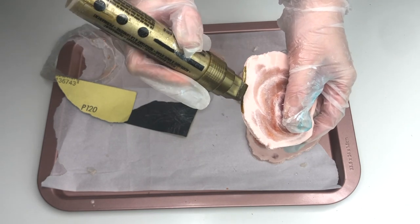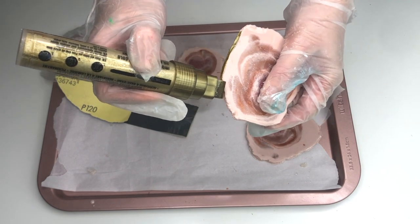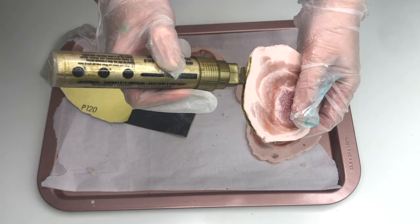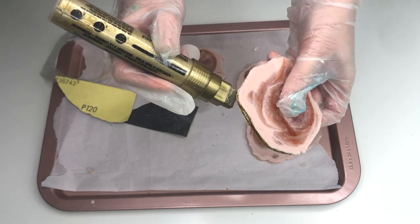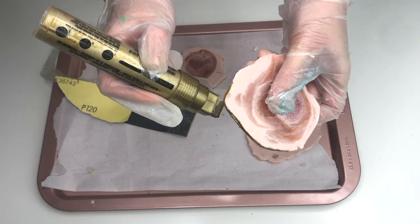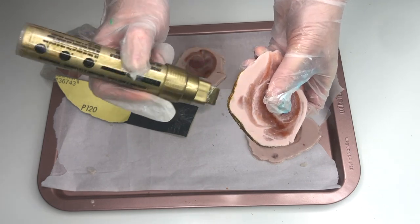I will say that it was a little bit harder doing it on these coasters than the last set that I made from a mold, just because the edges were so rough and the thickness of my pen, it was hard to get them in all the crevices. But it was worth the effort because it just makes it look like a complete coaster set and really finished. So I do love adding the metallic edging to it.